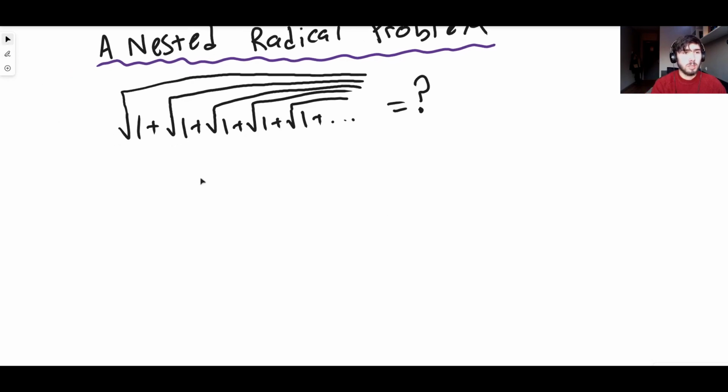Well, as I say, this method works a lot of the time. If you have an infinite number of square roots, you can say, well, first of all, let's just call it x. Let's just say that the whole thing is equal to x, and we're going to try and find the value of x. That seems helpful. So we'll say x equals all of that, right? Makes sense so far. We want to know what x is.